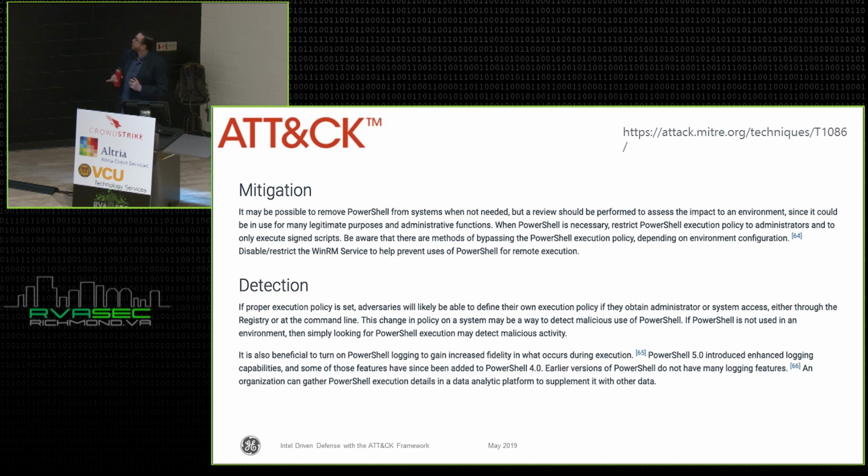Also on each attack page, MITRE has put out a section for mitigation and detecting the particular behavior. So here, for PowerShell, they're talking about enabling an execution policy, or restricting or disabling the WinRM service. And then when it comes to the detection, logging and policy changes can be used for detection purposes. So it's a really great resource. If you haven't checked it out, I greatly encourage you to do so.